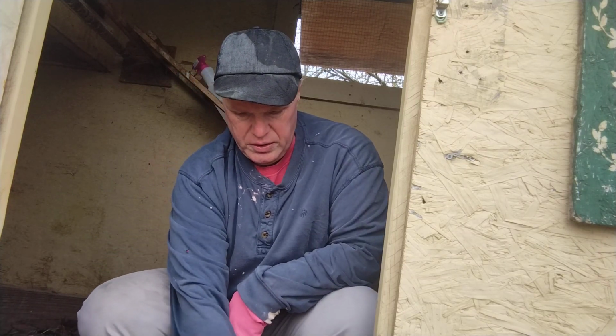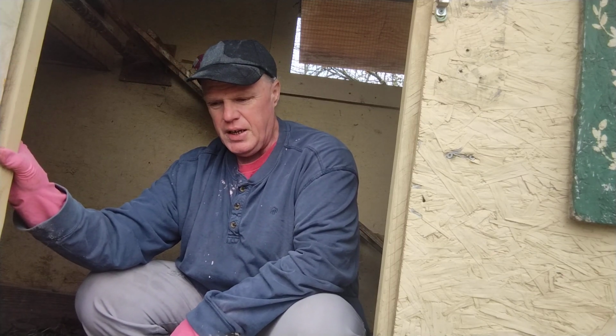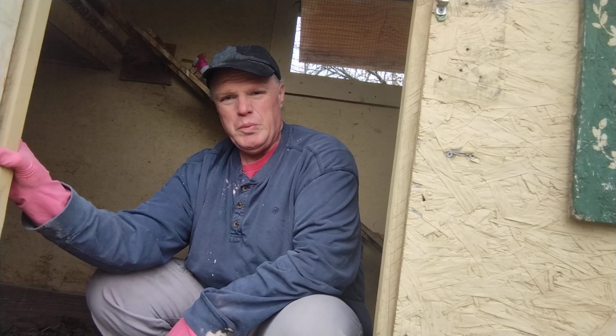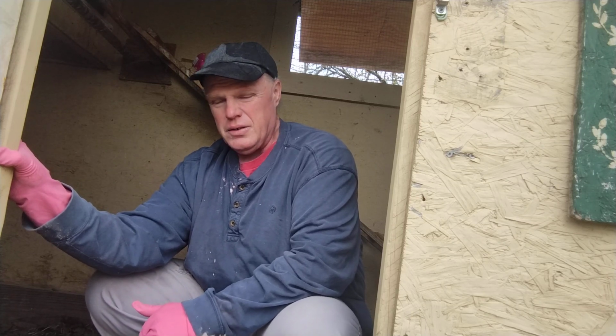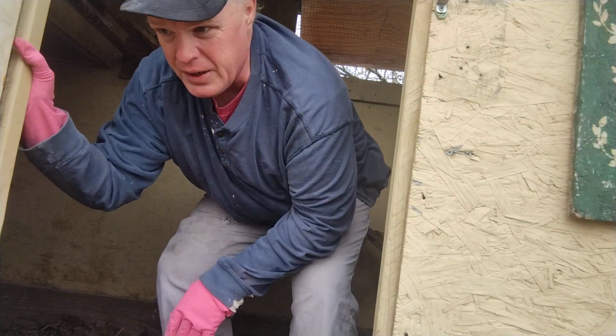You have to do this because, especially when you have the peeps and they spill the water, even though it's in a special thing, they can tip it over, and then your bedding gets wet and it holds in moisture, which isn't healthy for the chicks, for any of the chicks or the chickens. Moisture in a coop is not good. It breeds a lot of bacteria and things, and so that's why I'm out here again. Plus, this morning we had rain, so things are damp and humid. So I wanna freshen up this place. Okay, let me get back up.